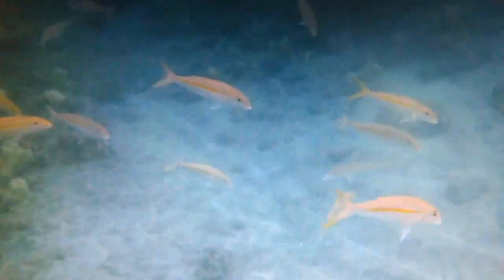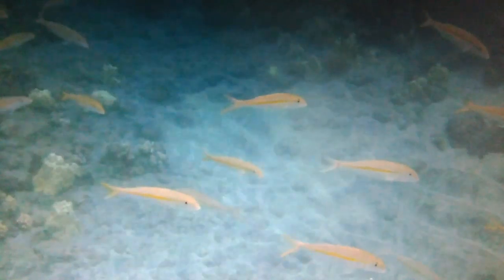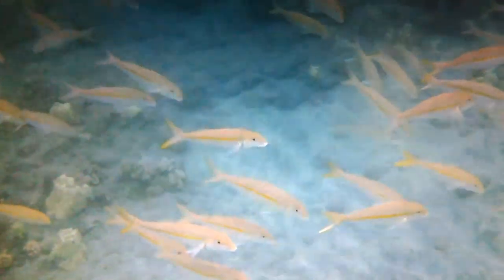When they're just swimming around in the water column you can see they don't have those appendages hanging down. They use those pretty much just for feeding. What they do is along the bottom along the sand they'll kind of move those around, tasting the sand and shuffling around looking for invertebrates, crustaceans, and things that might be hiding in the sand that they'll want to eat.